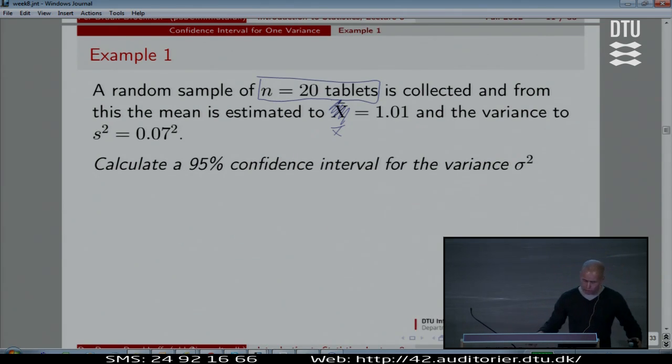So at least without subject matter knowledge, of course, we wouldn't know whether this 1% off target, whether that's important or not. That requires knowledge of these things, what is usually considered important when you produce tablets. But that would be knowledge which would be known in the system when you are there. I would sort of expect that it may be okay, actually.